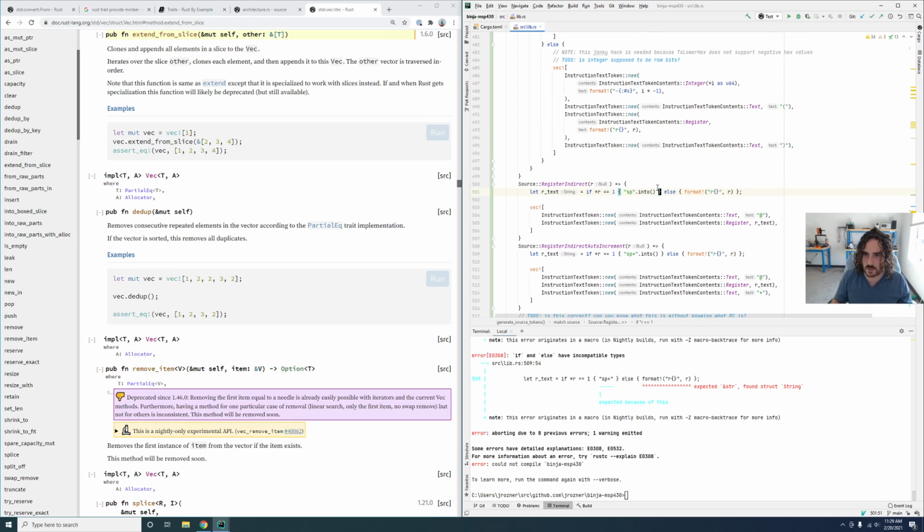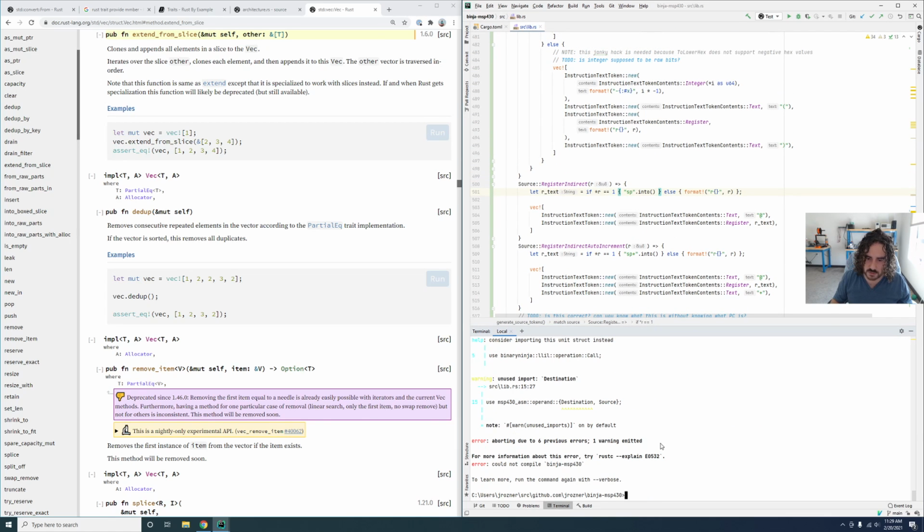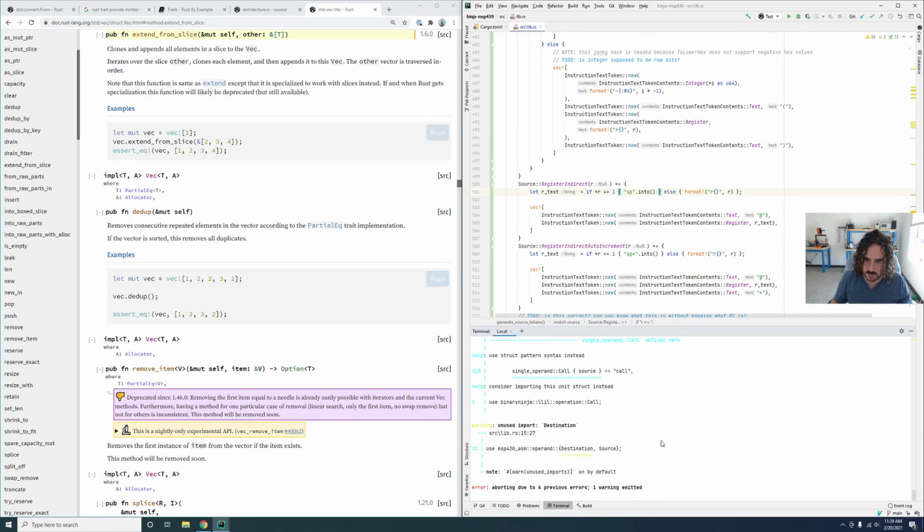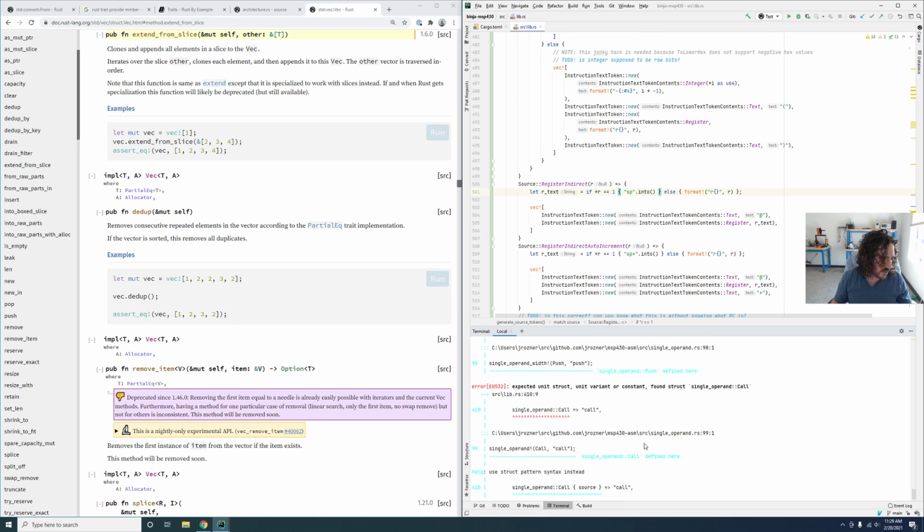There used to be a time when in Rust there was a big difference between doing into and to owned, and then they changed it and made an optimization, and I think it's exactly the same now.